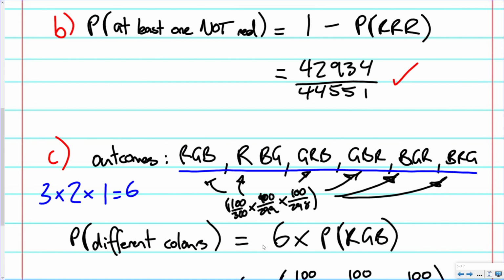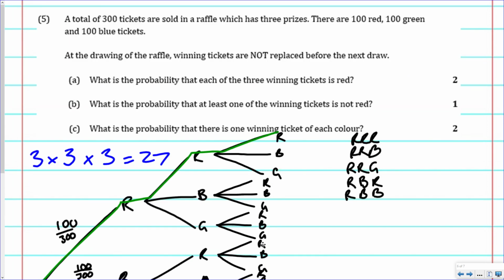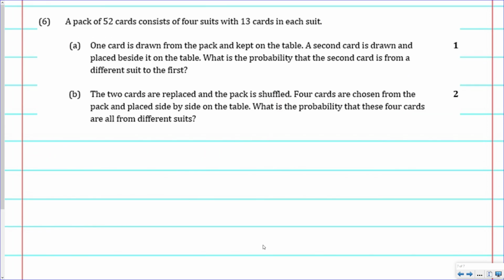But at that point, you've wasted a lot of time. You probably have a really ugly page. You're frustrated because you just spent 5 to 10 minutes doing this tree diagram, which you barely even used. So moral of the story: if your tree diagram is starting to get too big, it probably is too big. Just stop yourself there. Think about what the question is asking you to do. So it's a bit of a rant on question 5, and let's just finish up with question 6.